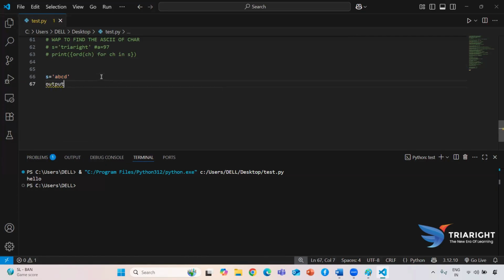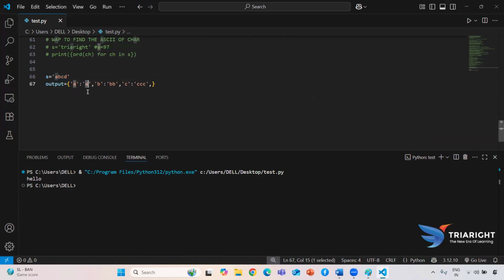It prints A in the form of a key-value pair, B two times, then C three times. Based on each character present in the string, it increments that count.